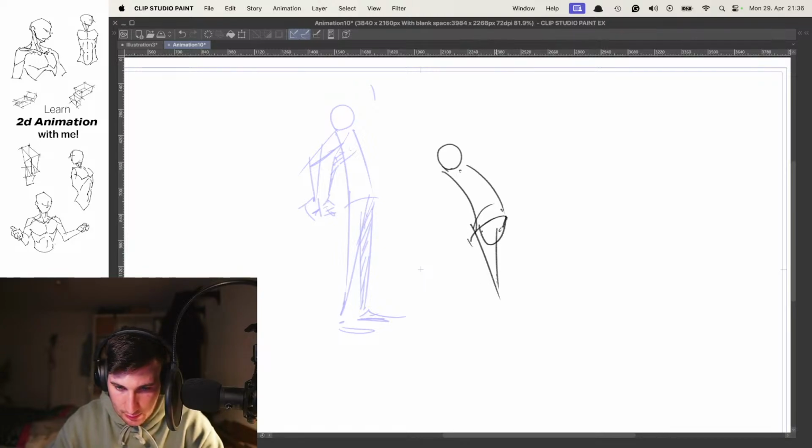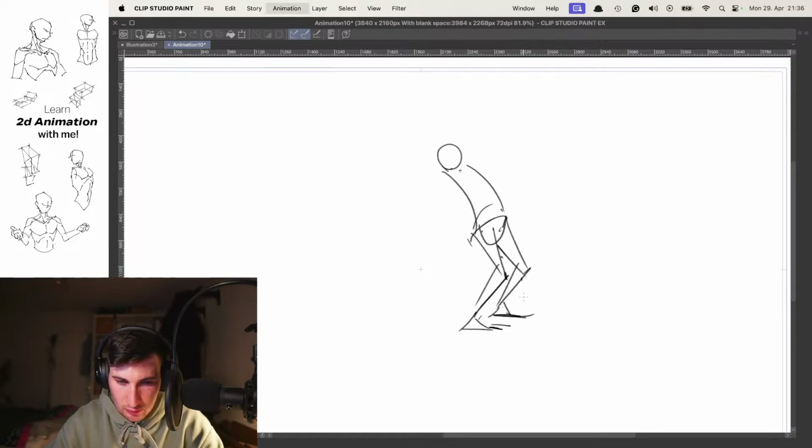Like this. Now bending here the leg. Again using diagonal shapes to simplify the body. And the foot here. And the other one goes here. Like that.